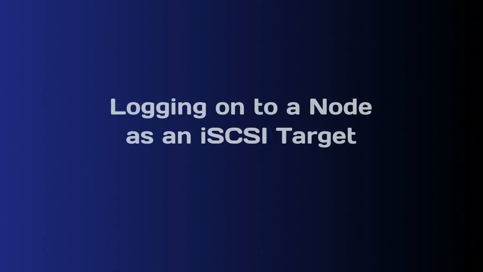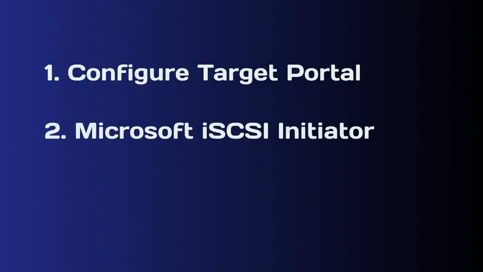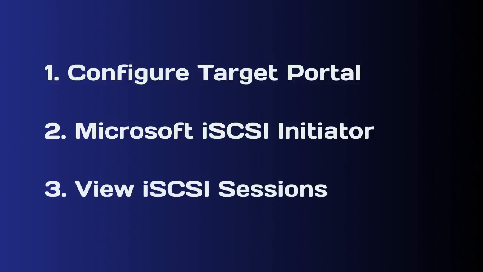Welcome to this Bridgeworks Support video, in which you will learn how to make an iSCSI connection to a WANrockIT node. This will allow you to access devices remotely connected to the node using WANrockIT acceleration. This video will demonstrate how to configure your node's iSCSI target portal, log on to targets using Microsoft iSCSI Initiator, and finally, how to view connected initiators from the node's web interface.